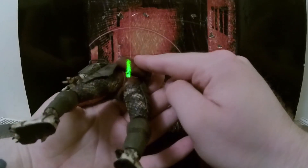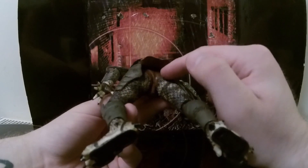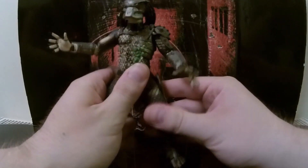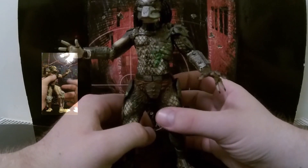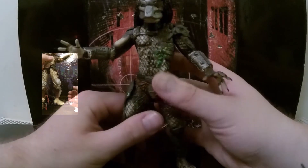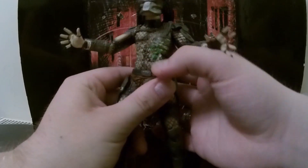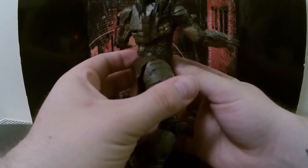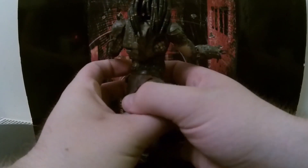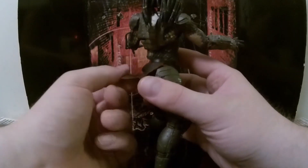The problem I have with this figure is I prefer my ball joints, not this crotch joint. I feel like it cuts more of the figure off. I feel like this figure should have a ball joint there. There is a first predator movie figure that does have a ball joint. His torso can swivel, but it kind of looks silly if you go all the way around because you've got his back diaper-piece thing there.